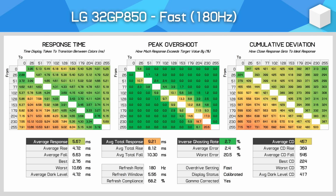The step up from normal is fast. Response times have improved again and now sit at 5.7 milliseconds, which is very solid, and this is at only a minimal cost to overshoot. As a result, cumulative deviation is lower, now at just 457, and typically this is what we are looking for when assessing overdrive modes. So in short, fast is better than normal when gaming at 180Hz and has a marginally clearer image than previous modes, even with a small introduction of overshoot.